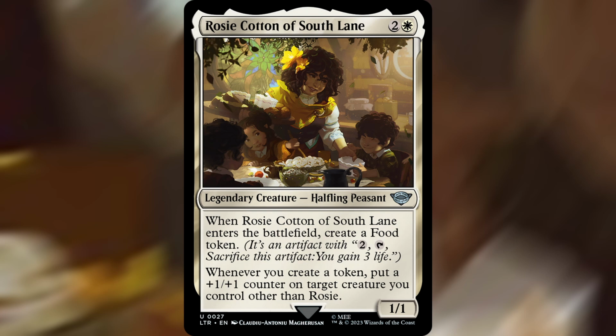Now let's get into this deck. So, Rosie Cotton of Southlane is a 1/1 halfling peasant for 1 white and 2 generic mana, who creates a food token upon entering the battlefield, and whenever you make a token, you put a +1/+1 counter on a target creature you control other than Rosie.